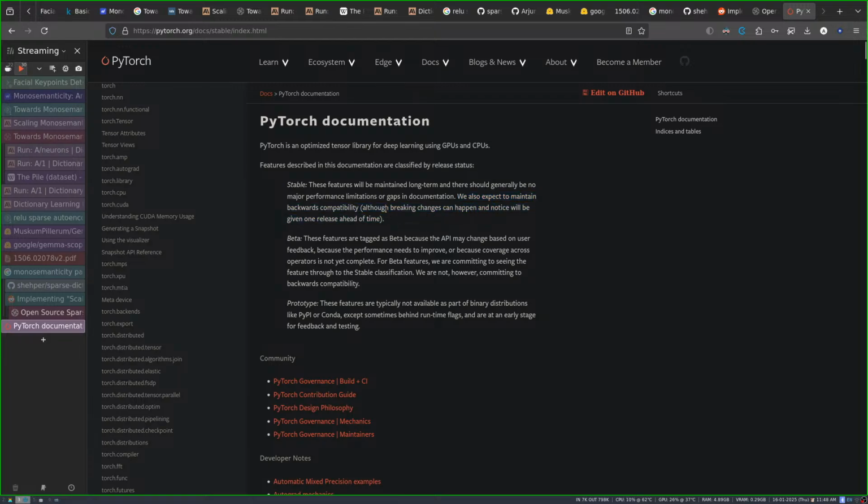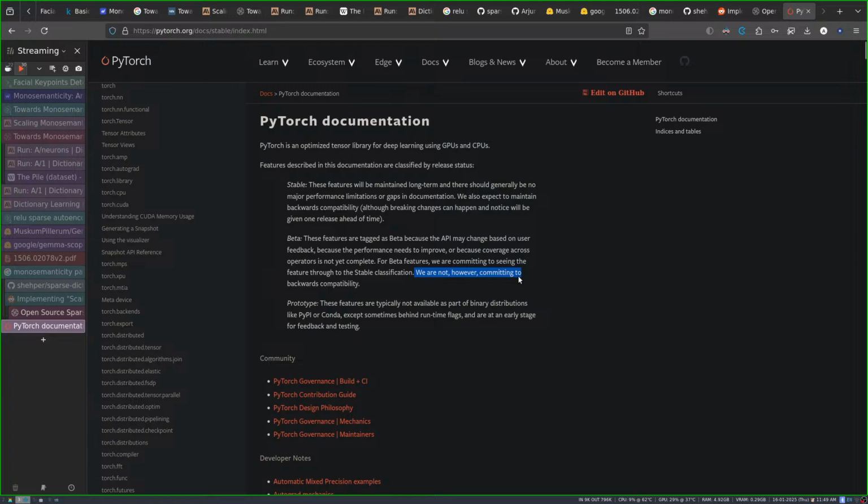If breaking changes can happen, a notice will be given one release ahead of time. Beta: this feature is tagged as beta because the API may change based on user feedback, because the performance needs to improve, or because coverage across the operators is not yet complete. For beta features, we are committing to seeing the features through to stable classification.